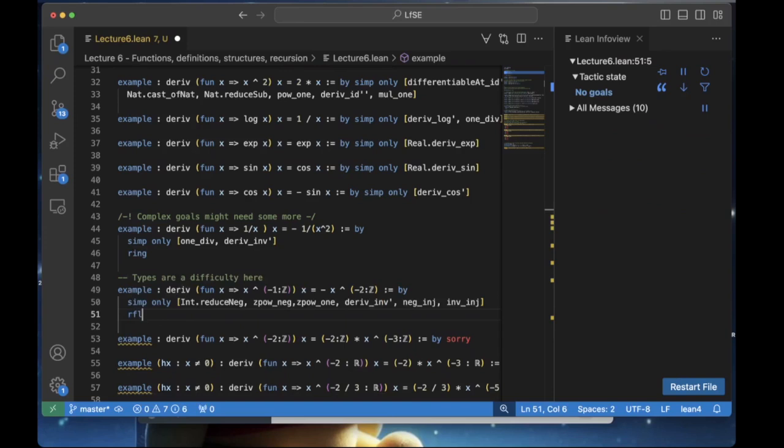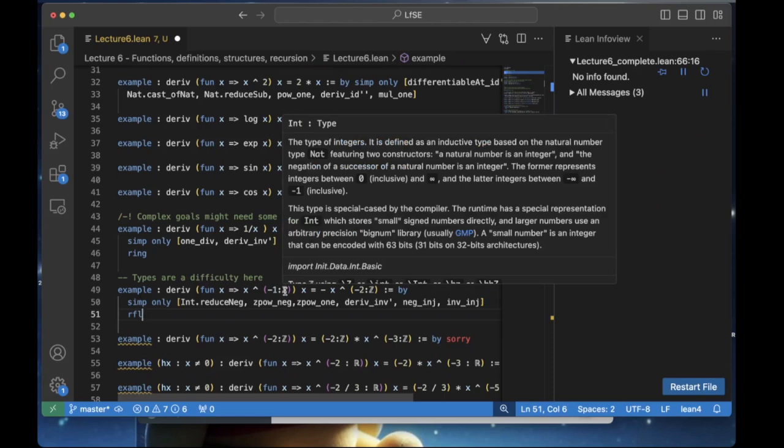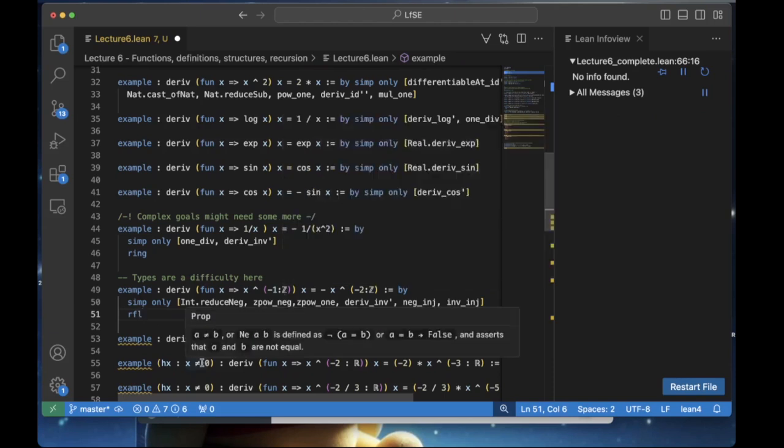So I have from Colin Jones a different solution to this one. And this is why it's saying types are a little bit of a difficulty here, because after doing some of these things, it changes the type of the exponent from an integer into a natural number. And yeah, maybe reflect has typecasting. I bet it does. I mean, it can't succeed unless it's doing that.